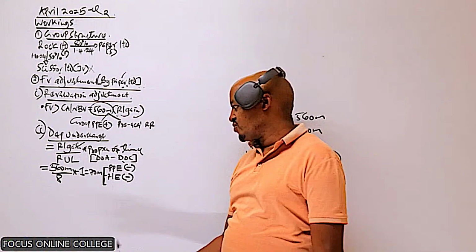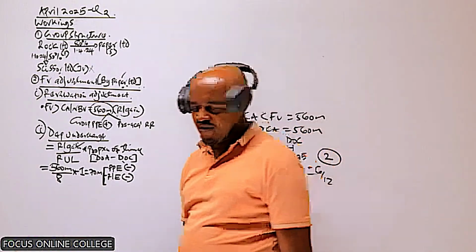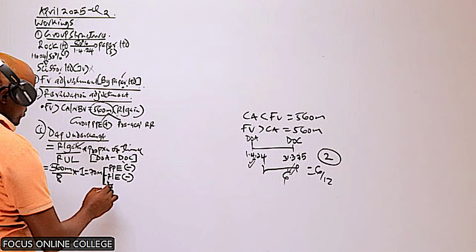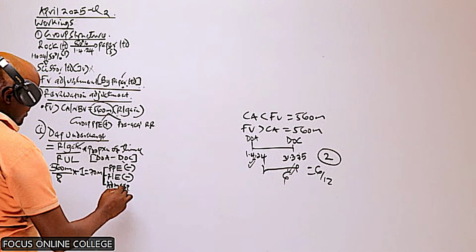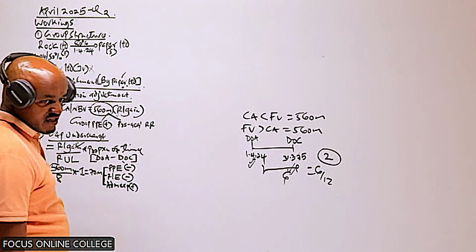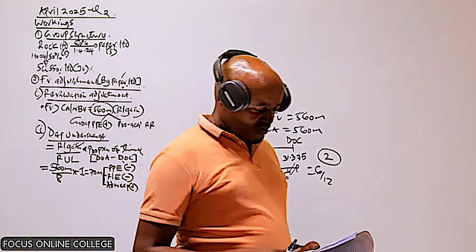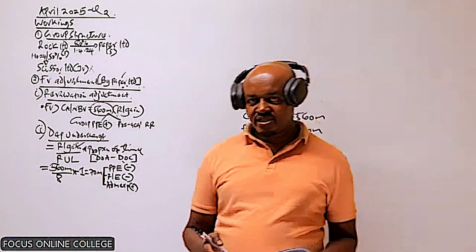Are we going to add this to the cost of sales? No. So in this case, we will add this depreciation or other charge to what? To the administrative expenses. But if the question stated so, that one should be added to the cost of sales. So we are done with that.